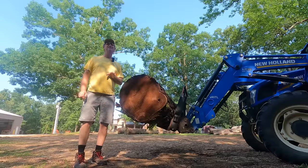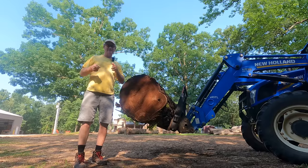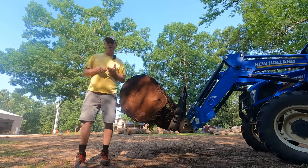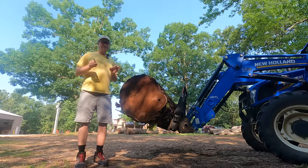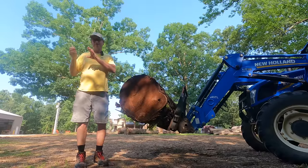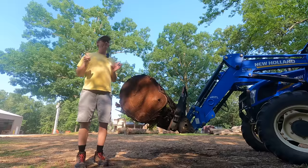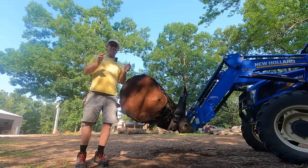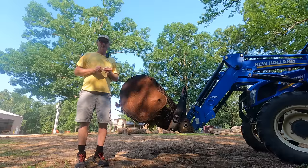I'll admit, if you get a new sawmill and you're just excited to cut wood, heck, cut that thing any way you want. But once you're interested in making high quality wood, you don't do that. The sawmill is a tool — you should use the tool to make high-grade wood, not expend logs just to make sawdust. The first time you use a hammer it's cool; after 10 or 15 years it's just another hammer.